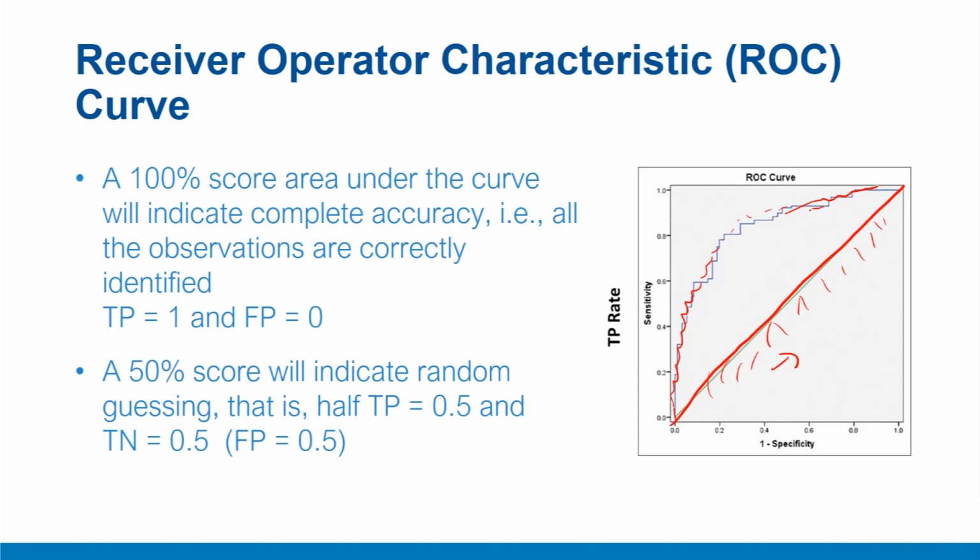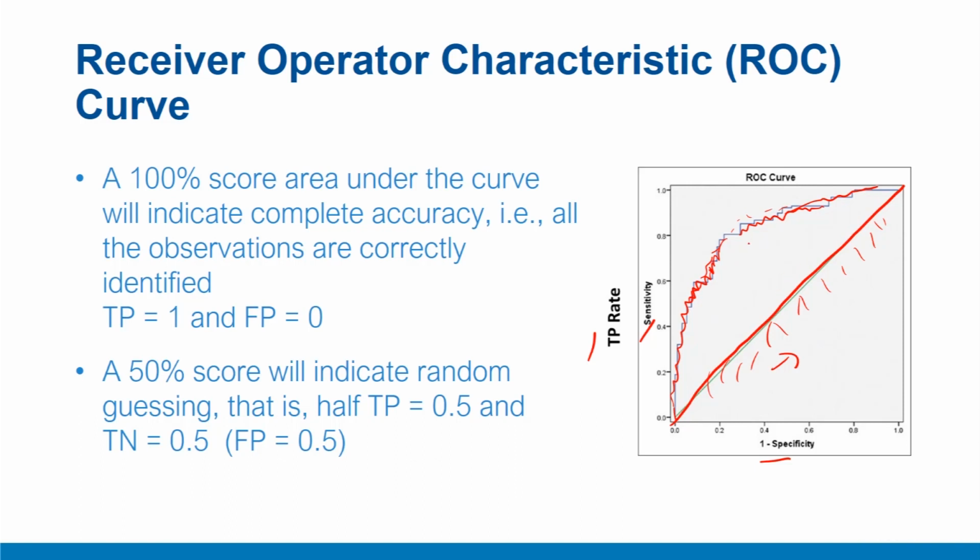And therefore the accuracy of the model can be very nicely measured as the percentage of area under this ROC curve. To summarize this video, we discussed the ROC, receiver operator characteristic curve. This curve essentially provides a visual examination of the efficiency of the classification algorithm. Here on the y-axis we have the true positive or sensitivity rate. On the x-axis we have 1 minus specificity rate, or what we call false positives.